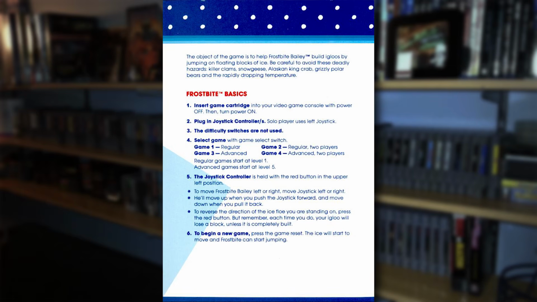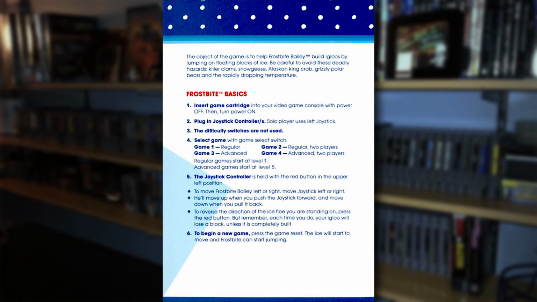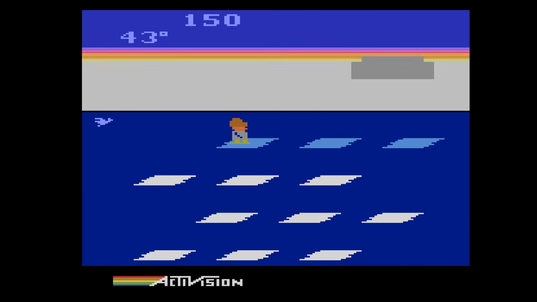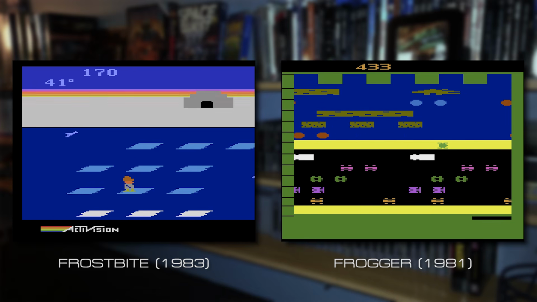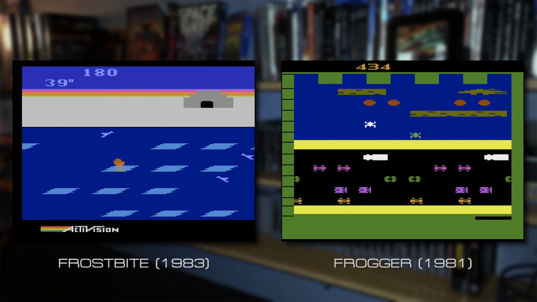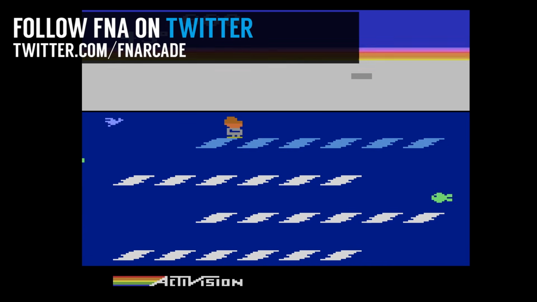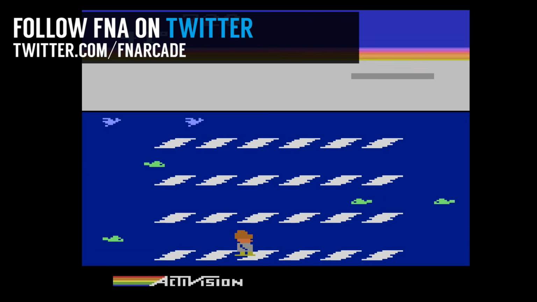In Frostbite, you take up the mantle as Frostbite Bailey, trademark, and your mission is to build igloos quickly enough so that you can take shelter in them before the freezing temperatures claim your life. You build igloos by jumping across these moving ice floes, similar to the upper portion of Frogger when the frog jumps across the floating logs in the water. But here's where it gets tricky. Instead of just trying to make it from one side to the other, your goal is to jump on as many of the ice floes as possible.